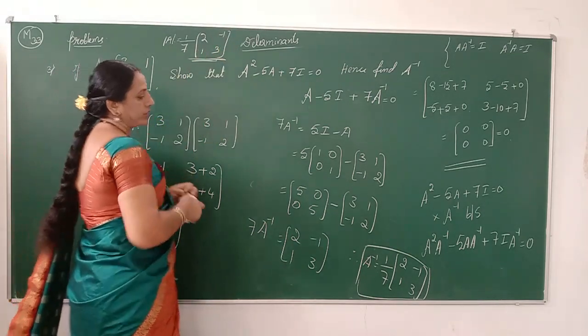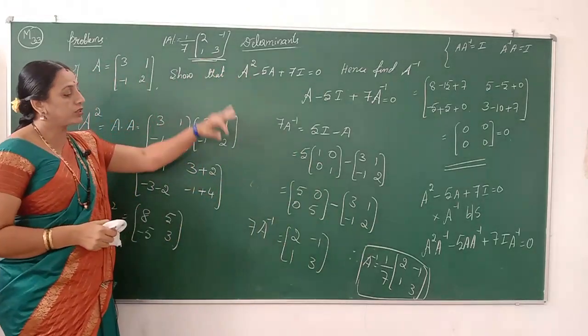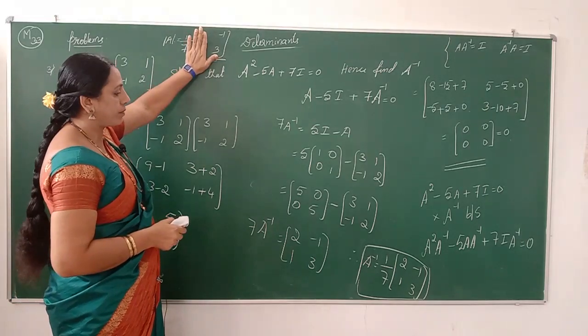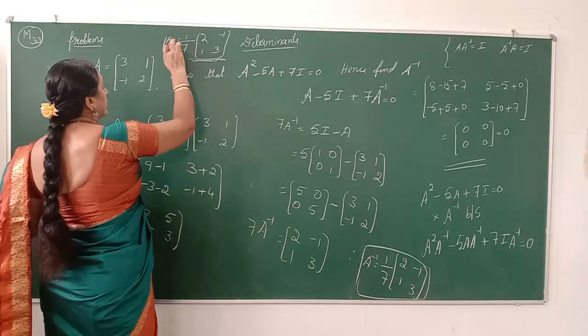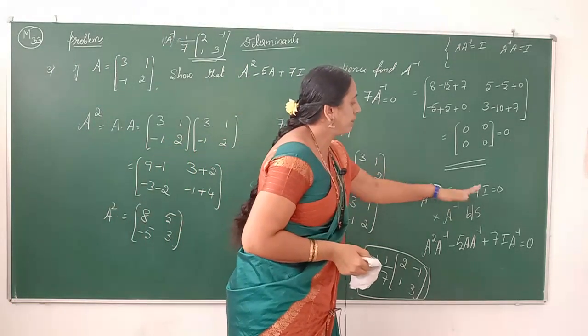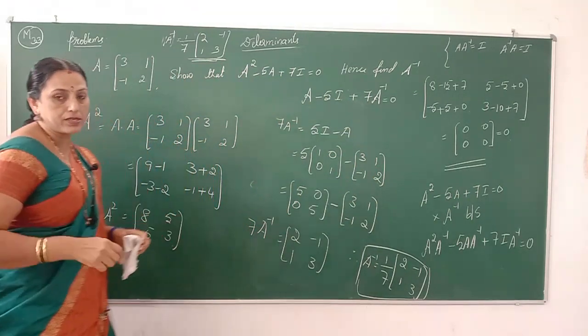If it is compared with the answer of the inverse, compare and see, both will be the same. Therefore it's one of the methods of how to find the inverse of a matrix, but it's also one of the methods, by using the given polynomial equations, of how to find the inverse of a matrix.